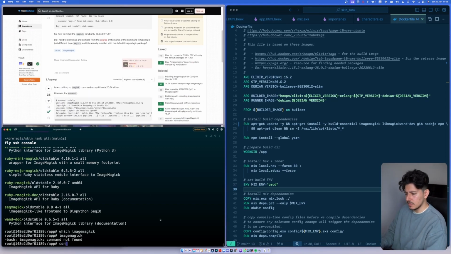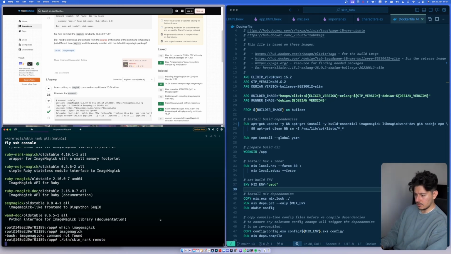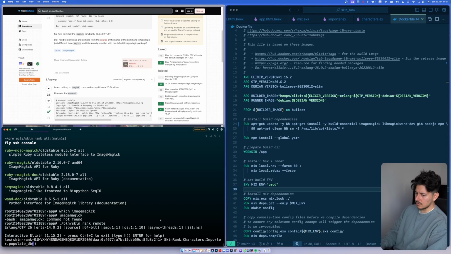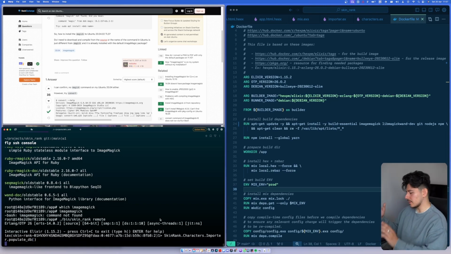Oh, convert. Okay, right. And then the other one's actually Mogrify. Okay, fine. So we have it now. So if I go to bin, skin rank, remote, I'm in the box. So this should work now. But yeah, okay, that's working now. Weird though. Not sure why that wouldn't work.